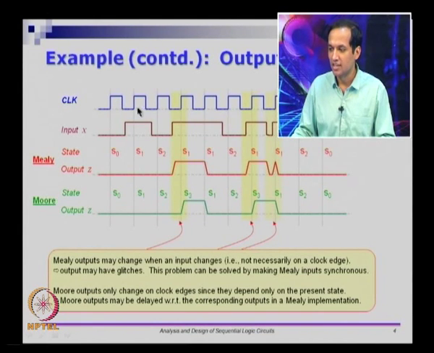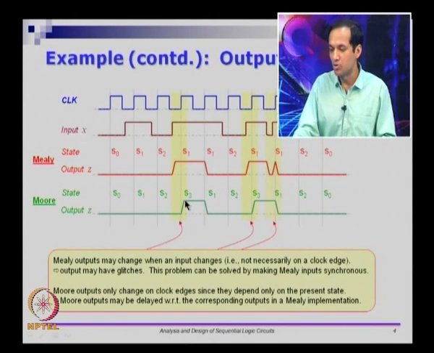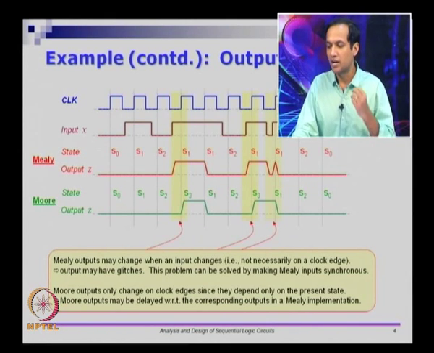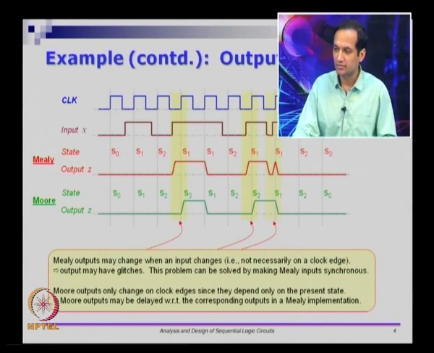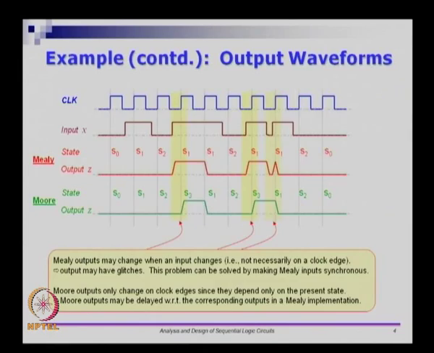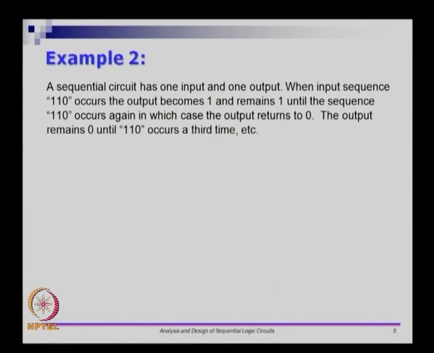One thing that can happen is the output may get delayed by one cycle. Here you can see that in the third clock cycle, just as you are finishing the third clock cycle itself, the output went to 1, whereas here only in the fourth clock cycle the output went to 1. So there may be a delay in producing the output in a Moore machine. However, a Moore machine will have stable outputs. So just remember this. Let us solve other problems now.